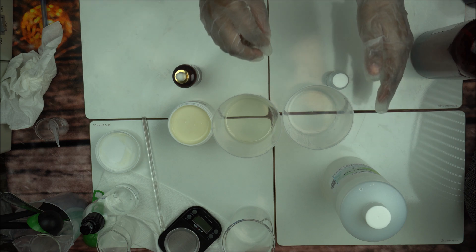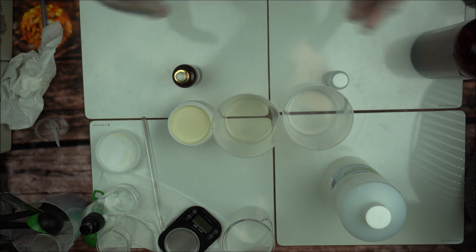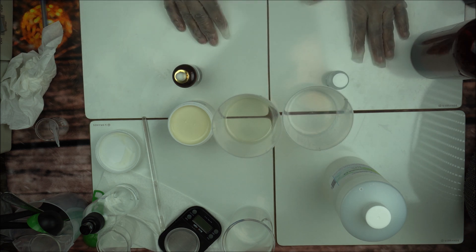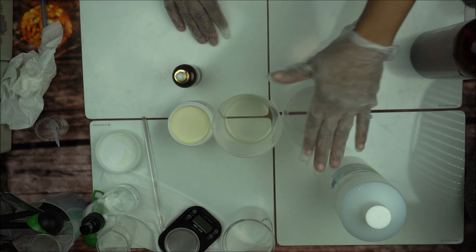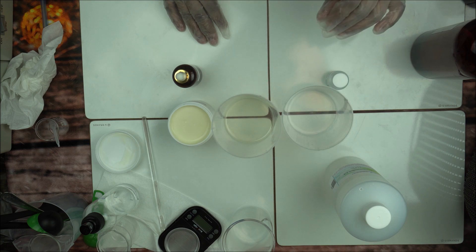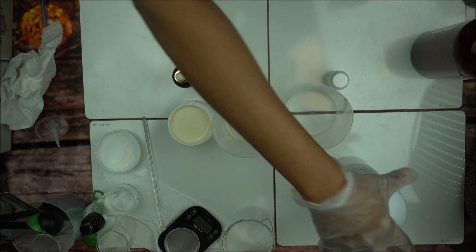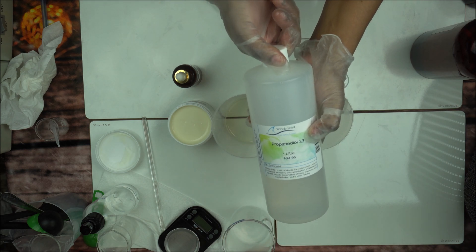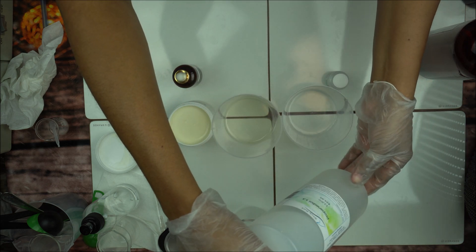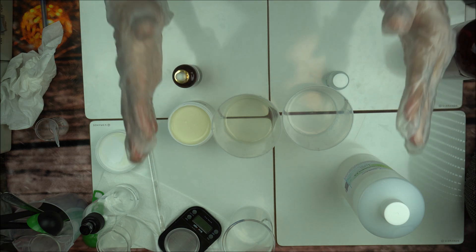This ingredient is an humectant and also acts as an emollient, meaning it helps with retaining moisture on the skin. What you want to add is propanediol 1,3 in the water phase. Propanediol 1,3 is a very good emollient and also a skin penetration enhancer — that is the most important function. As you can see here, I got this from Windy Point Soap. Propanediol 1,3 improves moisturization of the skin and also boosts the effect of your preservative.